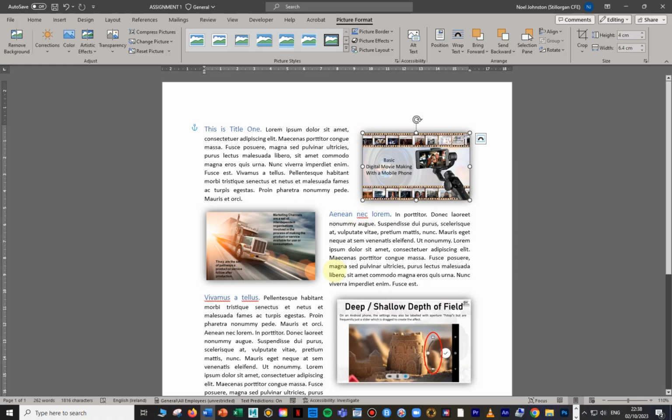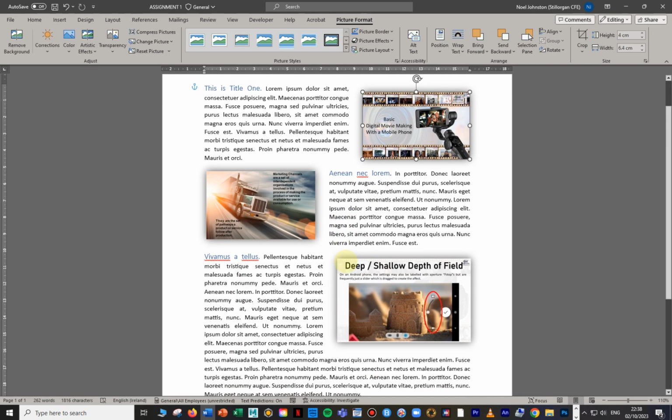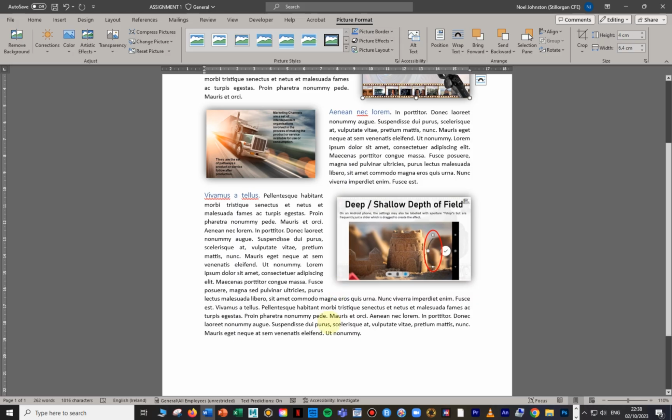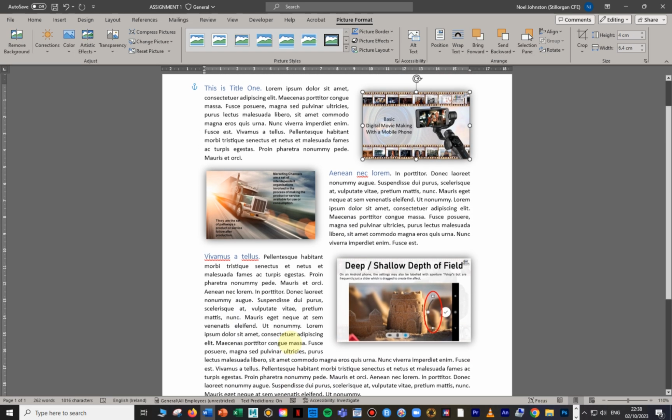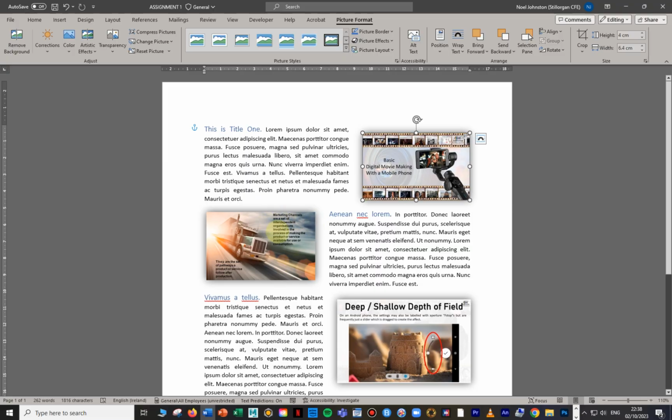Now, there's a lot of other things you can do, but I think if you can get this down pat for your first assignment, we can look at a lot more things for later ones, but this will do. Now, just for the hell of it, you do not have to do this, right? When I'm submitting documents like this, if you don't like this idea, don't dwell on it. I'm just showing you. I have an aversion to a white background because I think it can take away from it. It can look a little bland in some cases. It can look a little sparse.